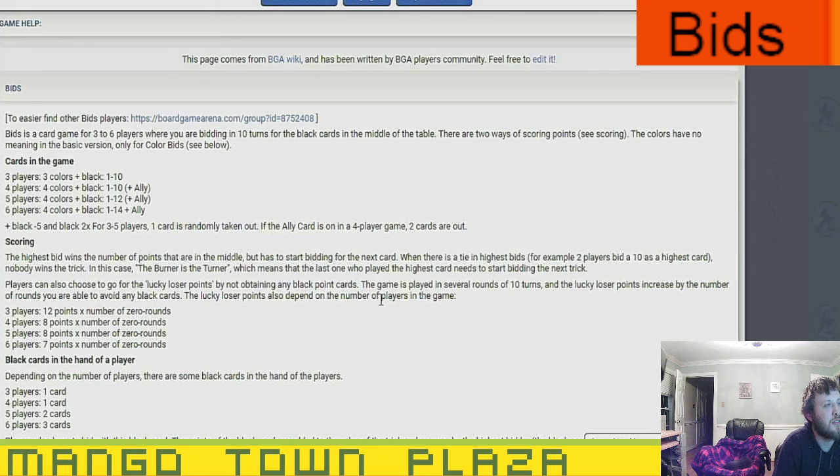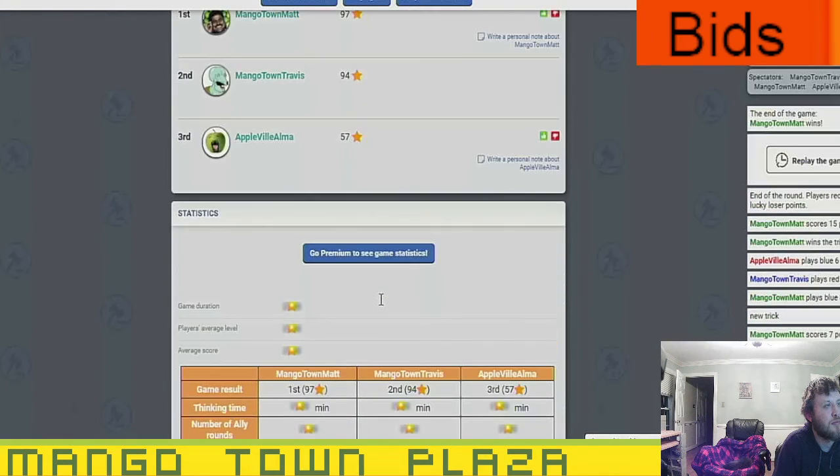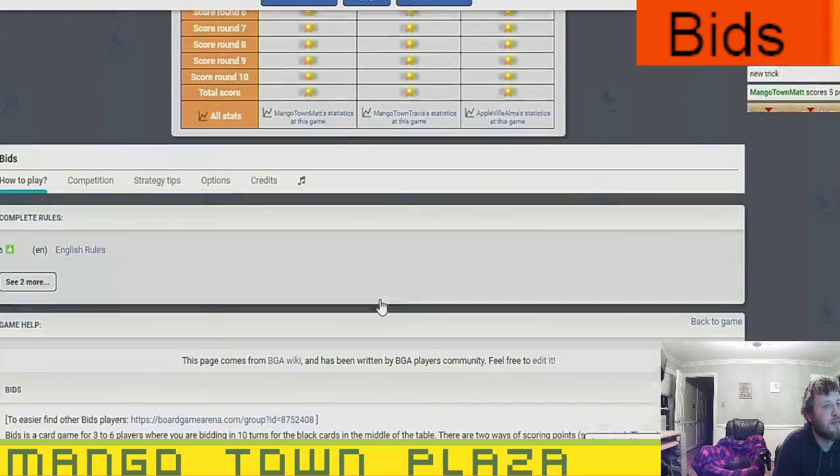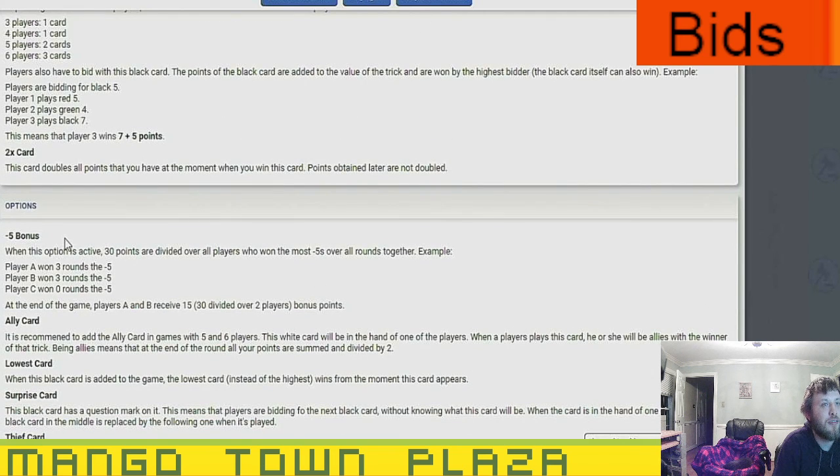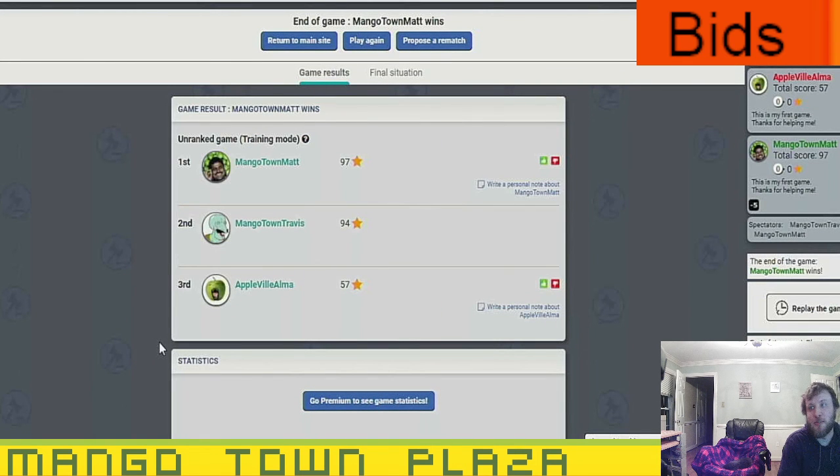No, you have something that's called -5 bonus. When this option is active, 30 points are divided over all players who won the most -5s over all rounds together. This was one of the options I didn't think I checked off. So I won the most -5s, so I got 30 points. That's an unexpected thing, but cool. We'll do that again next week with some of the extra cards.